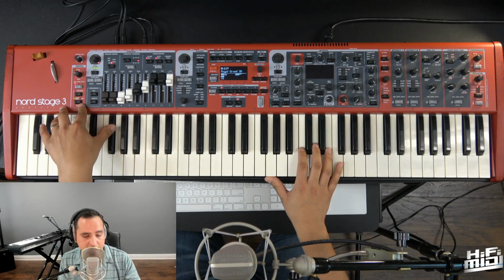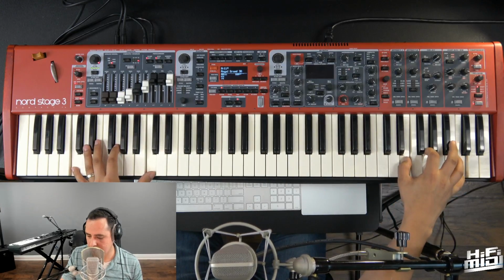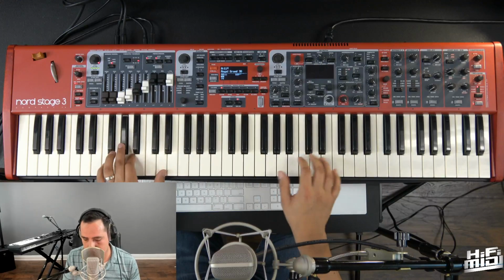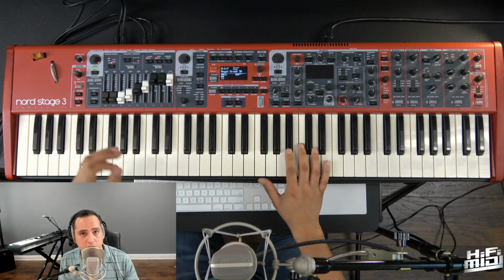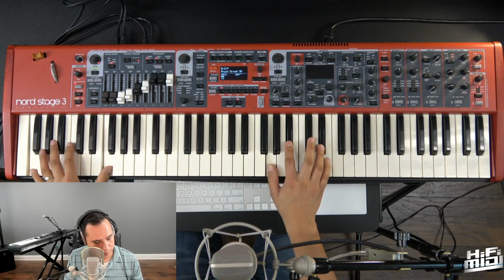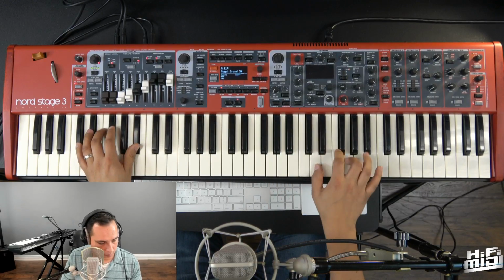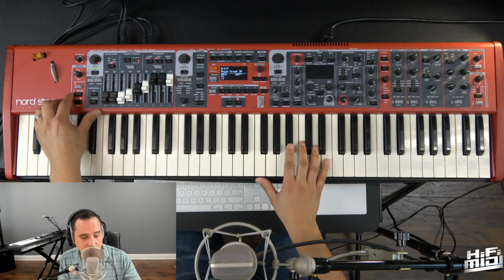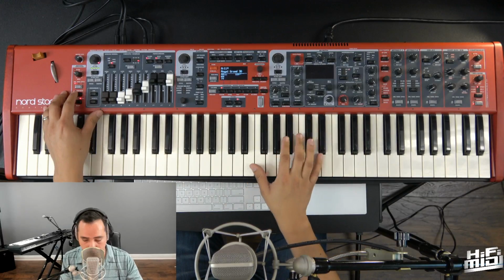Now we have a slow and a fast mode. The fast mode is where it gets really exciting. Toggling between fast and slow is very common. And they also have stop mode, meaning instead of setting it to slow, you get this pure tone. The horn stops spinning and you lose that movement.